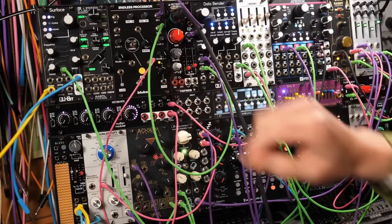There you go, The Endless Processor from Blukac, or something along those lines. It's totally fascinating, totally mesmerizing. Just keep exploring new ways to use it.